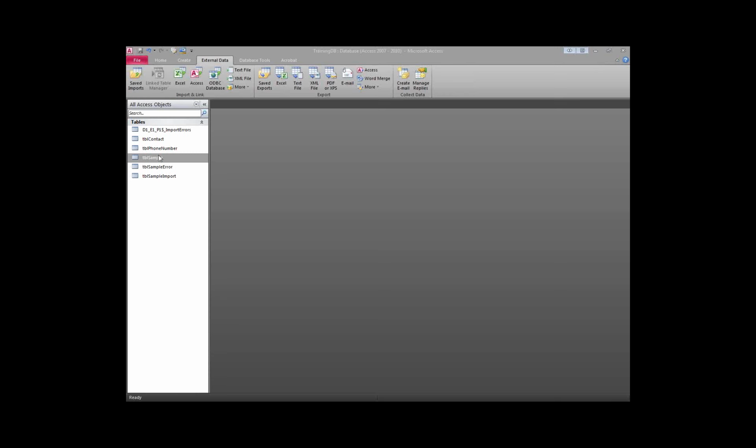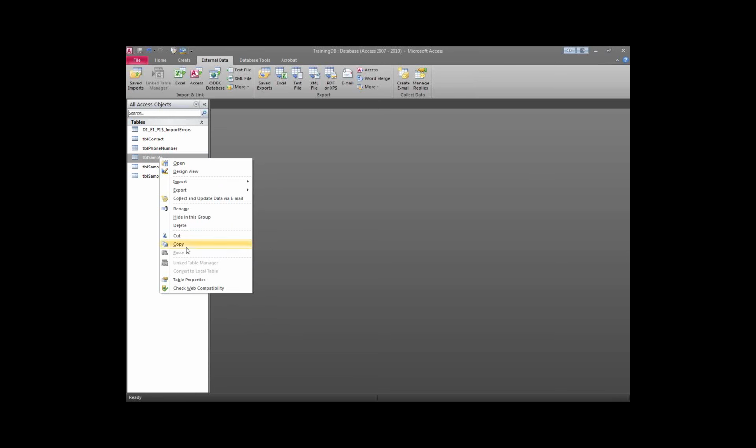Now that we have a bunch of tables in here, there are some other things we can do, and I want to just point those out so that you're familiar with them. We have a bunch of tables. We can copy tables and paste them right in to the same database or to another database. Just like in other places, Control-C for copy does work, or we can right-click on a table and go to Copy.